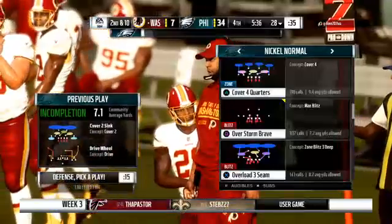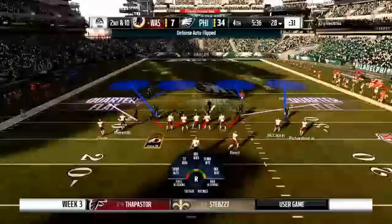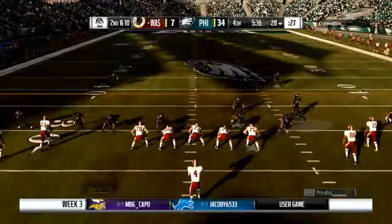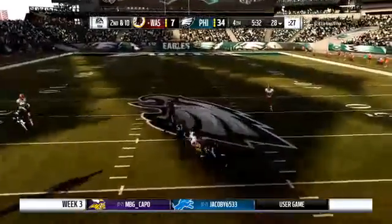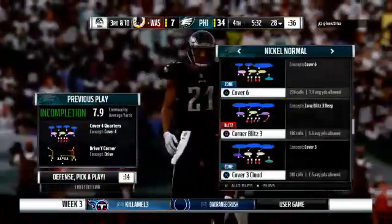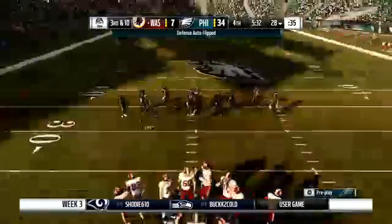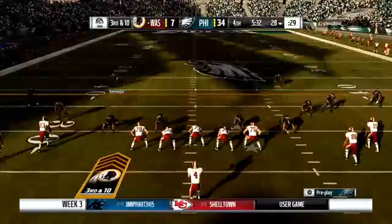Another wayward pass. You know, things started out poorly in this game, and to be frank, they just really haven't gotten much better. And all that does is embolden the secondary. They feel good about what's going on, and they just play better and better. And the hit jarred it loose. It's incomplete. Well, it's easy to see when we review this that the ball needs to come out quicker, because if you don't throw it right on the break, you bring a crowd of people into the equation. And that's why it got knocked away there. Now they face a 3rd and 10 after back-to-back incompletions.